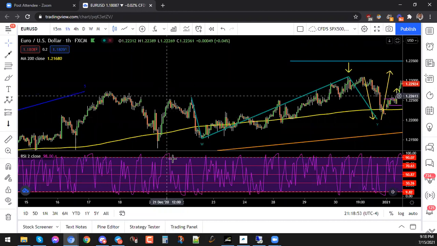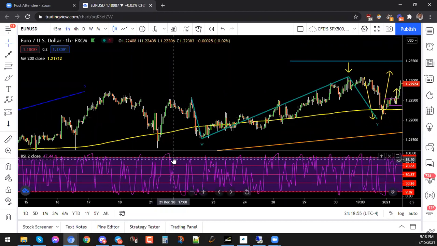All right. Now, we know we're expecting this wave, but we may not get that entire wave in one day. Okay. These waves don't come in one day every time. Sometimes they do, but most times they don't. You get a piece today, you get a piece tomorrow, you get a piece another day. That is just how it works. Okay. I prefer to trade wave by wave, which makes me a day trader.